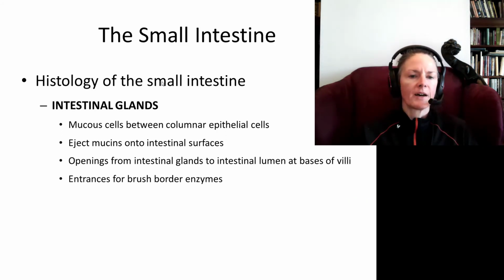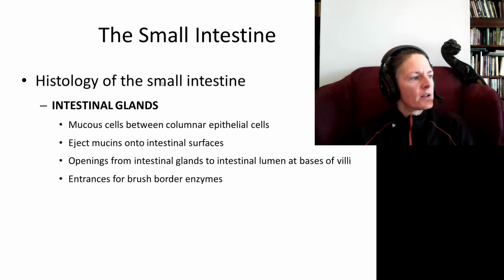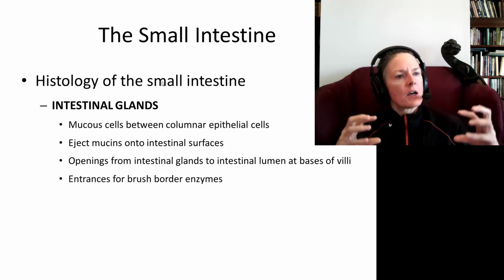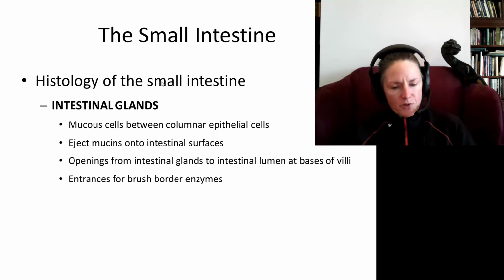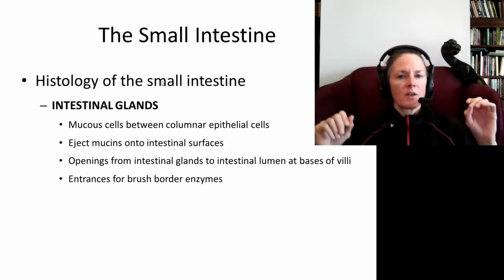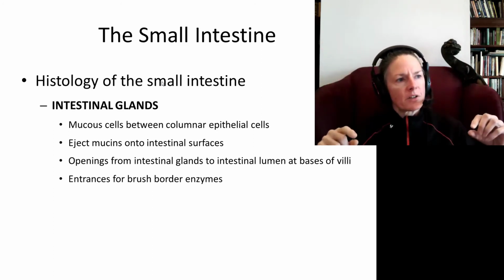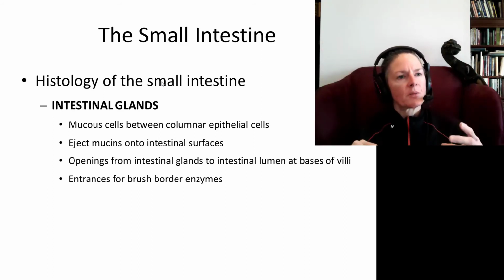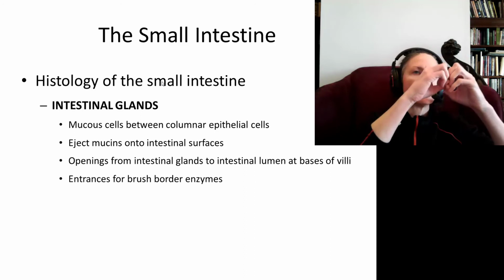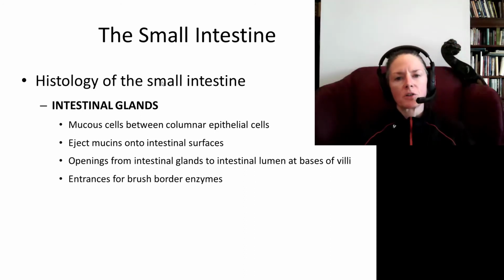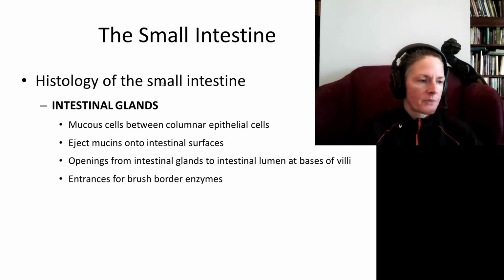And when the stem cells are produced deep within the crypts, they'll be moved up into the epithelium in the villi, and then what's going to happen is some of the cells will replace cells at the tip of the villi that will be shed into the intestinal lumen, and they will then be dissolved there, and all their brush border enzymes and enzymes within those cells will be released and can also get to work on the material that's in the small intestine.